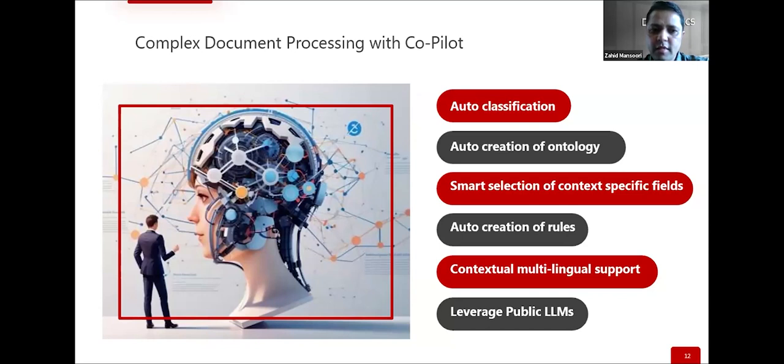From the multilingual support side, enabled with Gen AI in TrueCap Plus, we can auto extract information from Arabic documents and other sets of languages. We can transform or translate that into the specific output format we require from the extraction perspective. Again, we can leverage other LLMs available in the market, public LLMs and others as well. And right now, the market is moving to small models, SLM models as well, which we will cater to in this journey from a futuristic perspective.